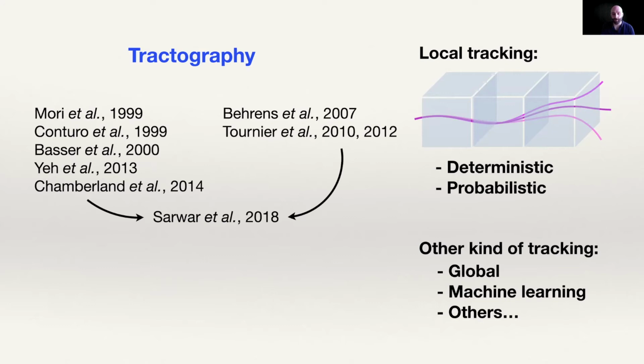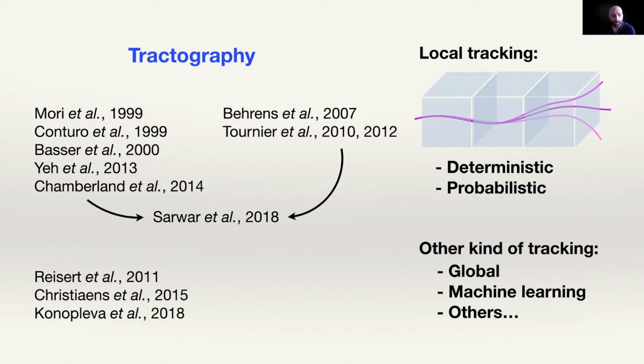There's also this paper that is pretty good because it's comparing both in terms of connectomics, which one seems to be better. In appearance, it seems that deterministic tracking is a bit more efficient at this kind of stuff. But again, probabilistic is quite young as a field, so maybe not. This global tracking, it's even more recent, 2011 and further. And machine learning, you can find some very recent papers on this. Again, just the main ones. But it is a very young field in general, I would say.